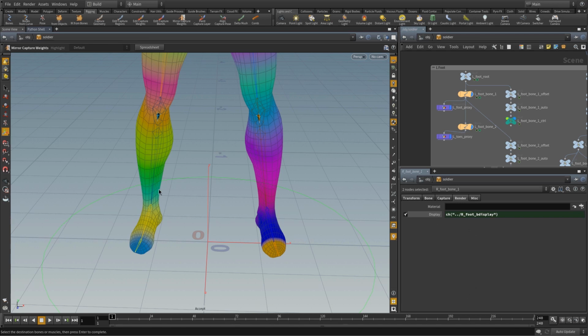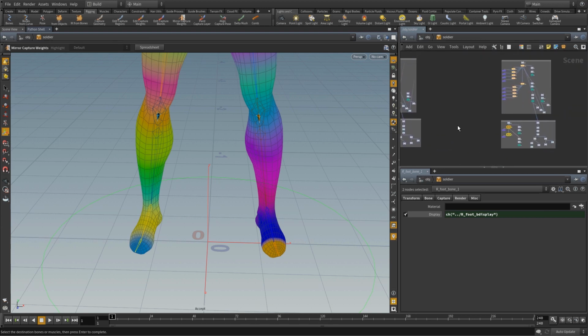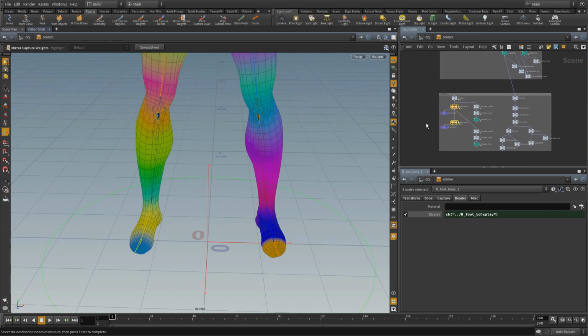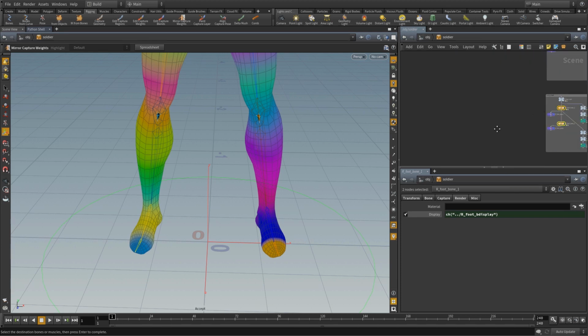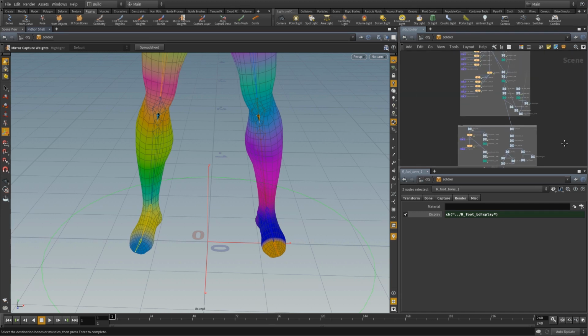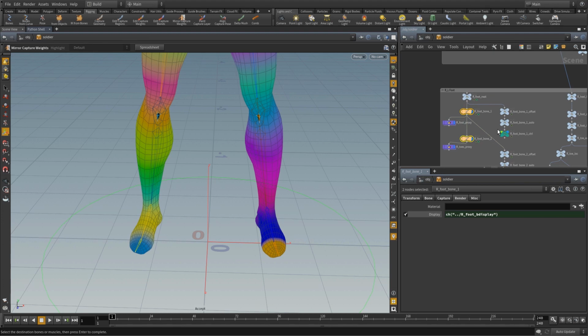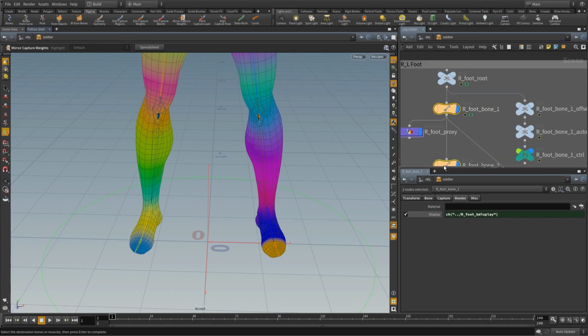And now it says select the destination bones or muscles and press Enter to continue. And the tool will try to guess what the other bones are. So in this case, I have left foot bone 1 and left foot bone 2. So the mirror tool has tried to look for the right-hand side bones, and it has found them. So that's good. I don't have to select these manually. So I can just hit Enter in the viewport.